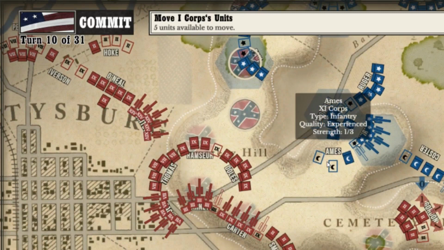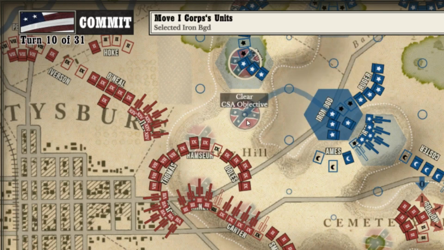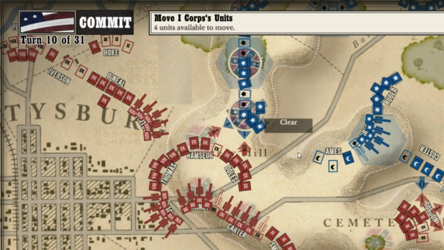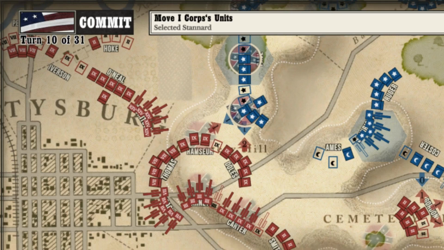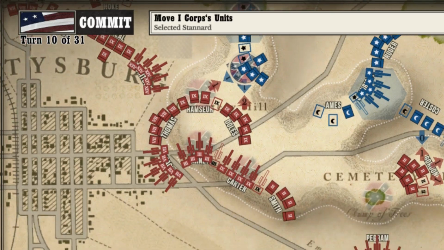Ames is shot. Iron Brigade. Can't get there, but I can get there. And that puts me right into the thick of things, but that's where you're going. Let's see how iron you really are, pal. And you're part of this corps? I can't get you where I want you to go. However, I'd like to go right there, but I can't.